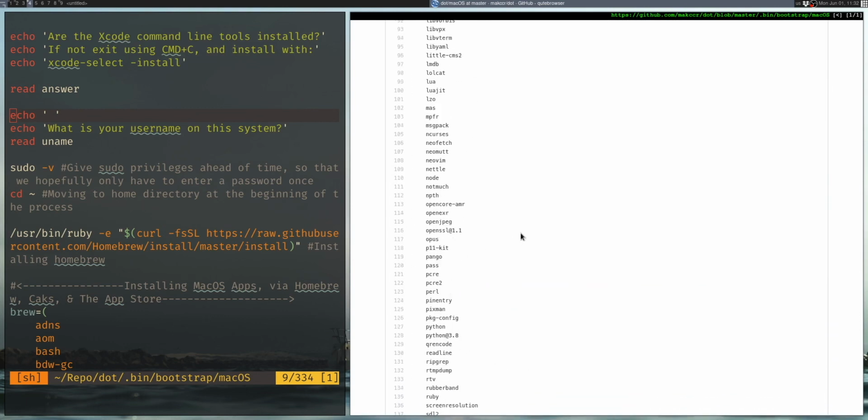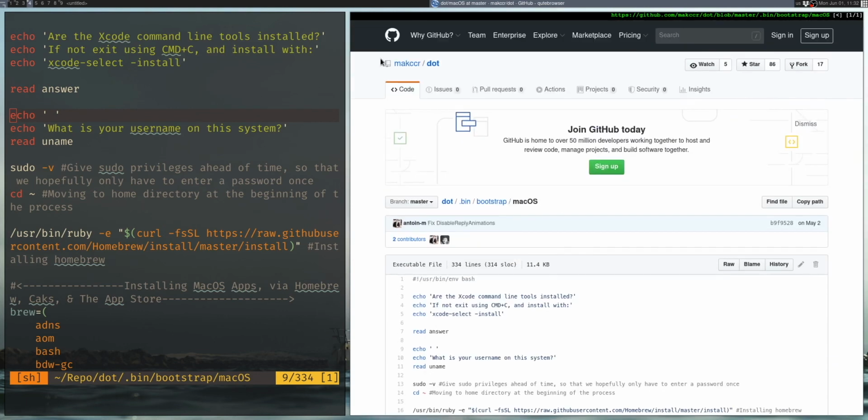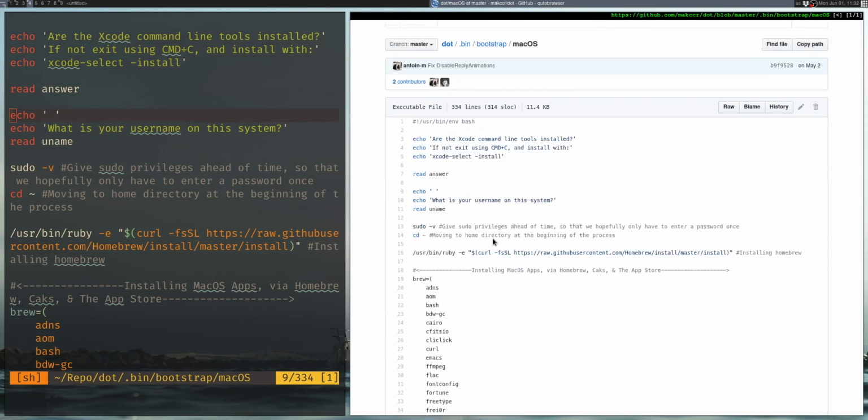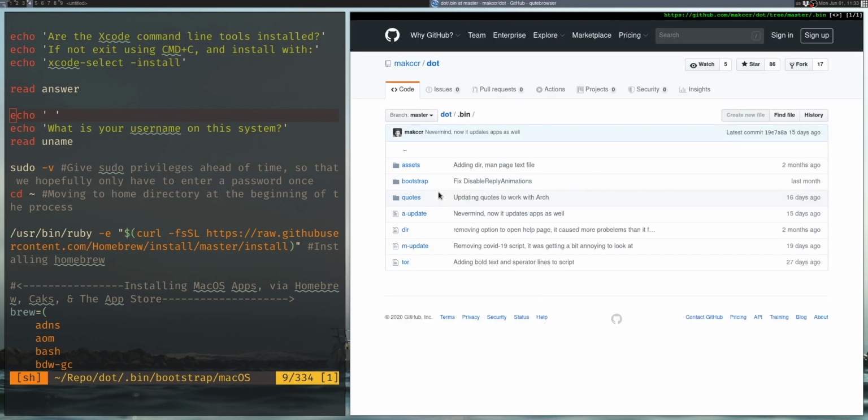There's two areas of it. There's an update script that just updates all the apps that I use. And then there's an install script where the goal is to do three things: pull down dotfiles, install all of the apps that I want to use, and automatically set up as much of the system configuration and preferences as I can. Now, that's the install script.